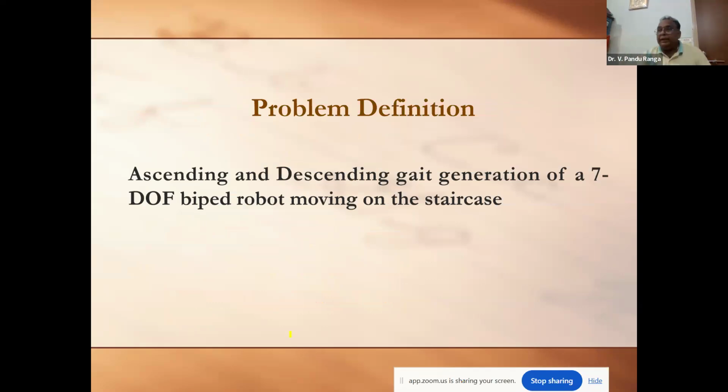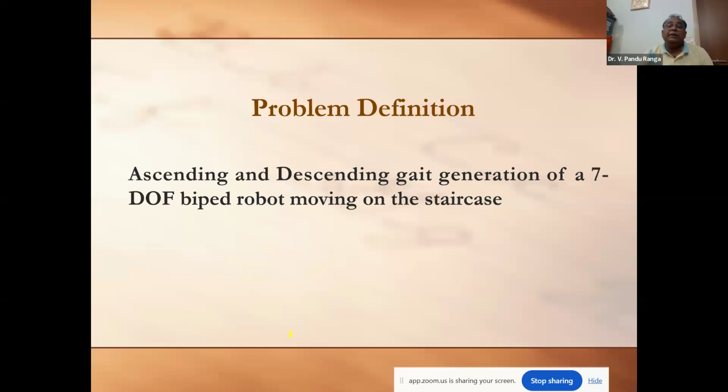These are various terminology or vocabulary that we are going to use continuously in the rest of this talk. We are going to talk about gaits, single support phase, double support phase, static balance, dynamic balance, zero moment point, and dynamic balance margin. Based on those terms, we will be able to establish the gait and assess the performance of the gait.